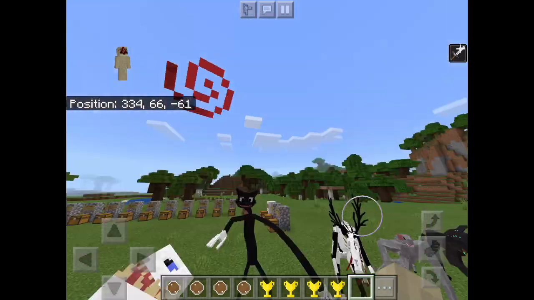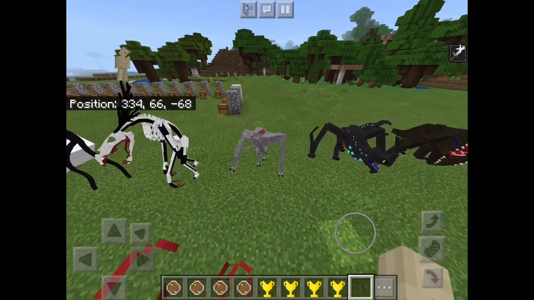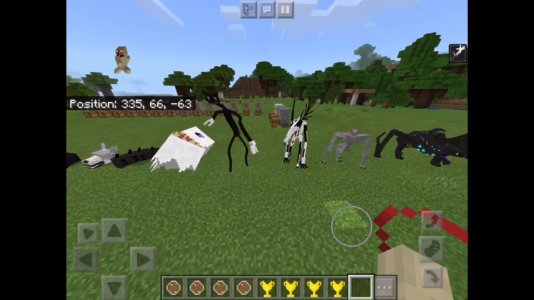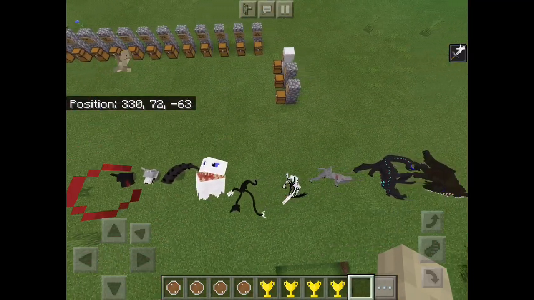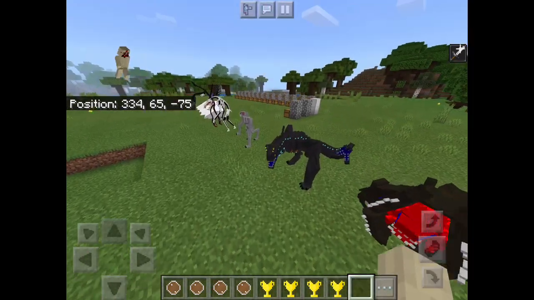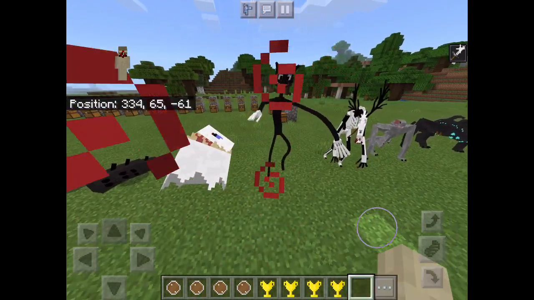So overall, the Humanoid Terrorist add-on, really, really awesome. My favorite mobs are the Cartoon Cat, the Pacific Rim Kaijus, and the Wendigo Omega. They just look so cool. But all of the other mobs are really cool, and if you're a fan of creepy monsters, then this is the add-on for you. It's definitely a perfect add-on for Halloween or something.